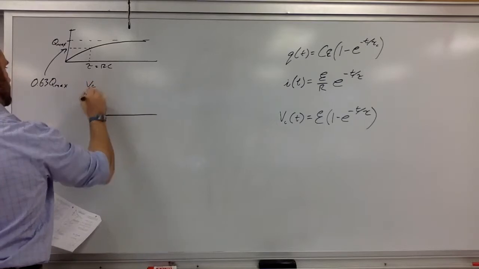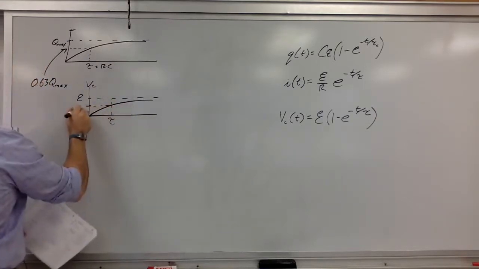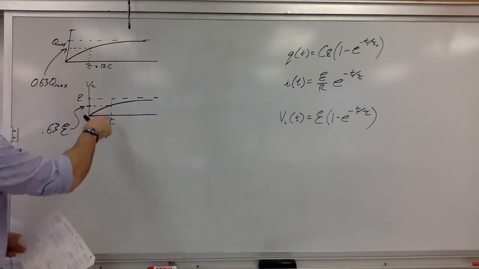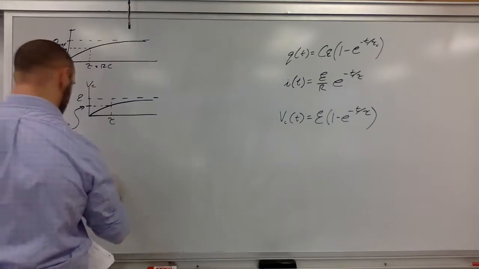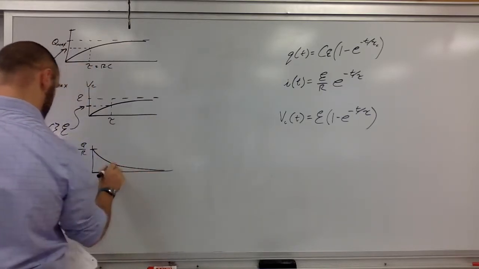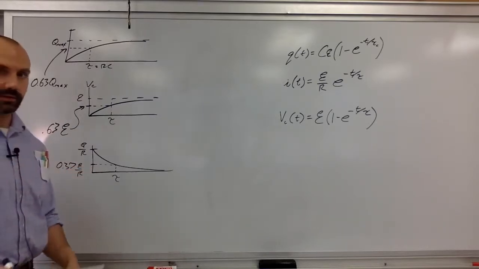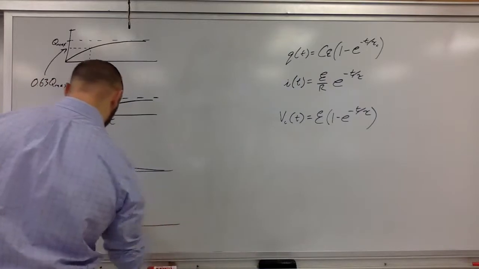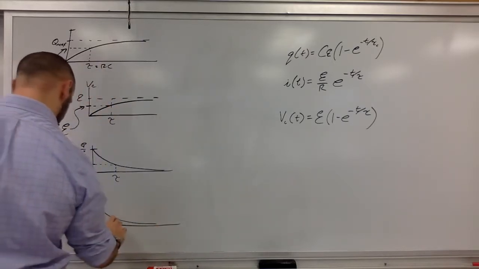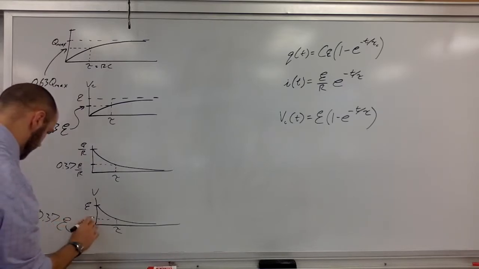For the voltage on the capacitor, this is the EMF, so that's what it's approaching. After one time constant, it's also at 63% of that maximum value. But if it's something that's decreasing, something like the current, given initially by the EMF over the resistor, then after one time constant it's at 0.37 of that maximum value. It's at 37% after one time constant. And the same thing is true for the voltage on the resistor. It starts off with the EMF of the battery, but after one time constant, it's at 37% of the EMF.